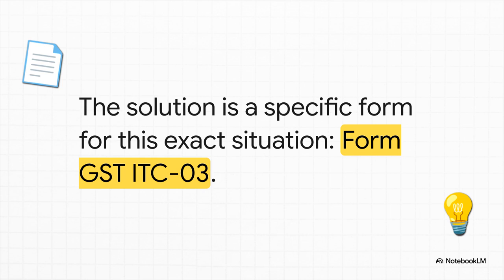Now, I want to be super clear about this. This form is not a penalty. Think of it more like an accounting adjustment. It's the official, by-the-books way to make sure you return any tax credit that, well, just doesn't apply to your business anymore. It's all about staying compliant when the game changes.